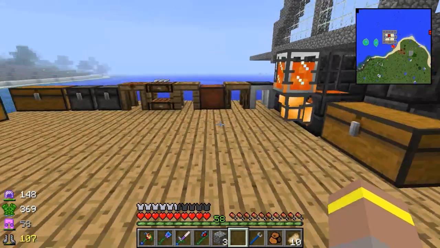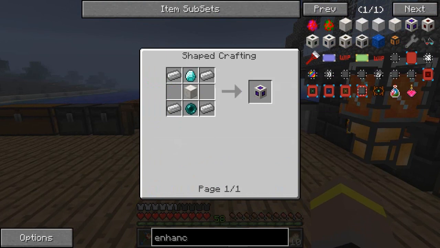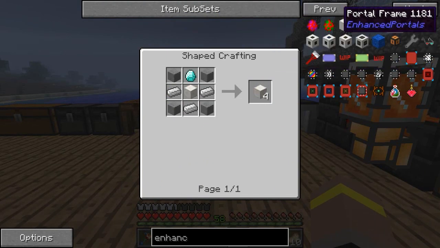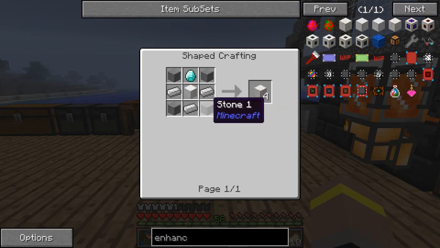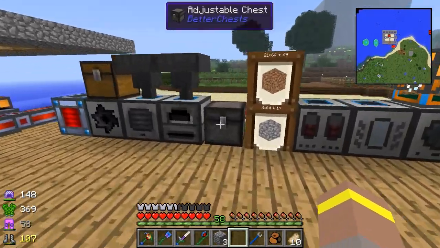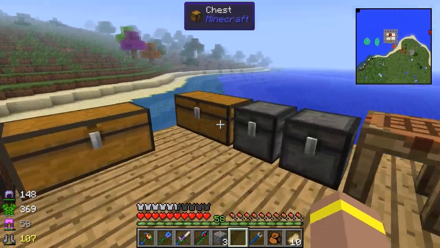It's amazing. All right, so 2 portal controllers are required for this, so we're going to need to make portal frames first. So let's make some portal frames. Portal frames are a block of quartz, some stone, a diamond, and an iron ingot, and that will give you 4 portal frames. Let's see if we have any stone around. We've probably got some lying around somewhere.